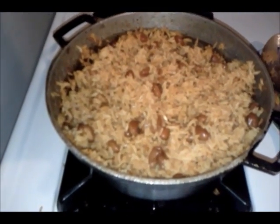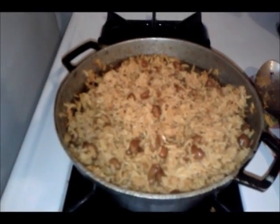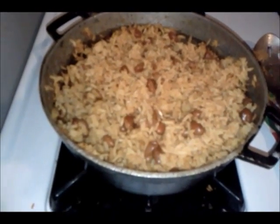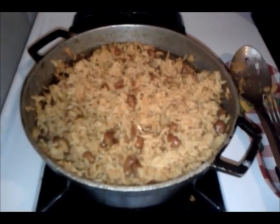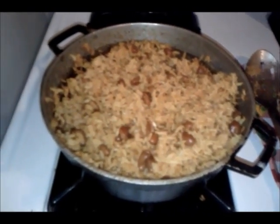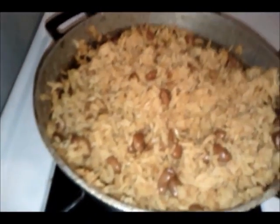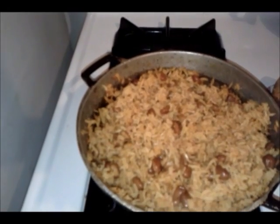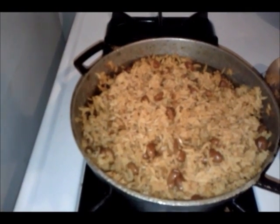And yeah, 2 cups of rice usually feeds me, my husband, and my daughter. However you want to serve your plates, that's how you serve your plates to whoever you're feeding. But yeah, 2 cups of rice can usually feed about 3 people. So I hope you enjoyed it. I did my best. It is what it is, I guess. Hope this helps for anybody that wants to know how to make yellow rice with beans.